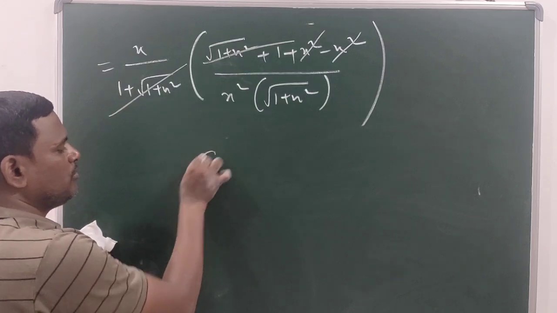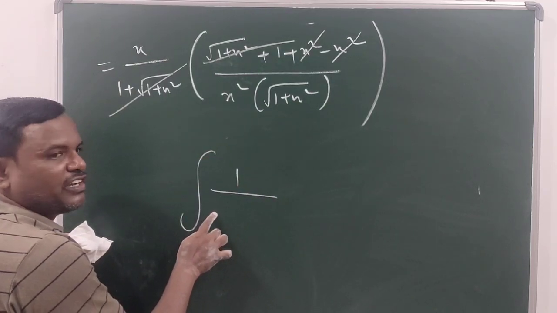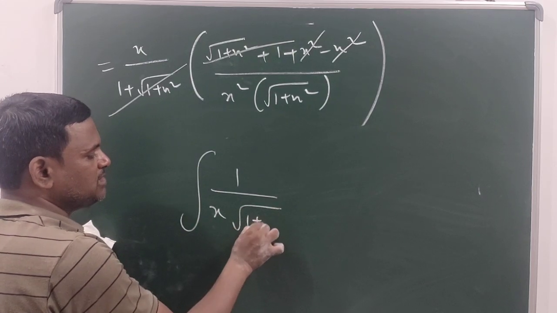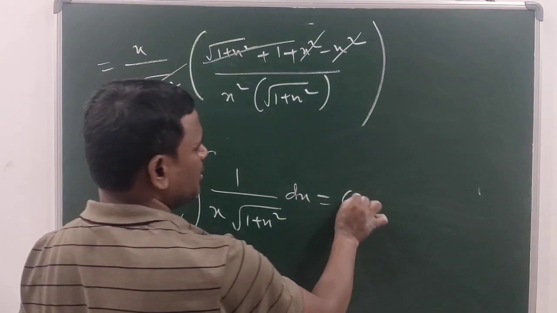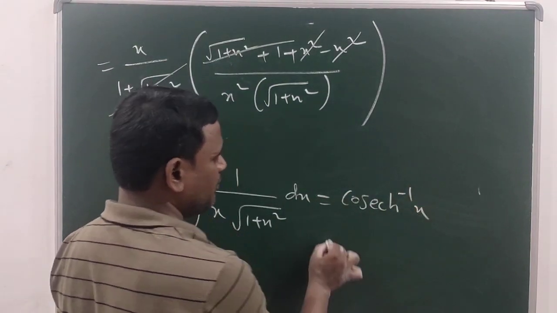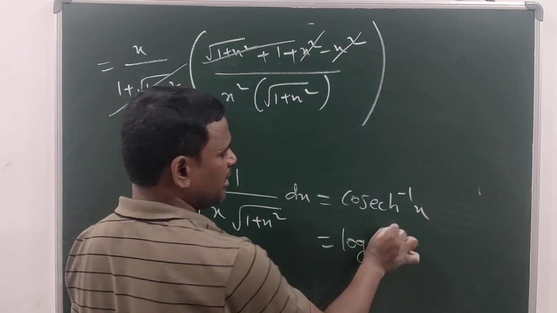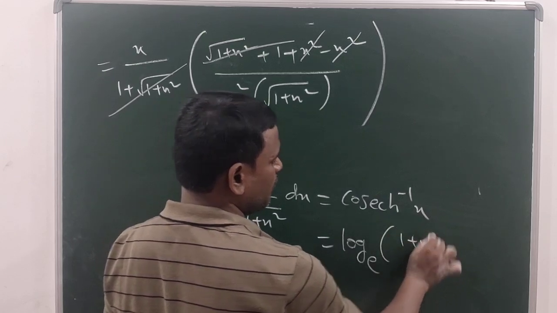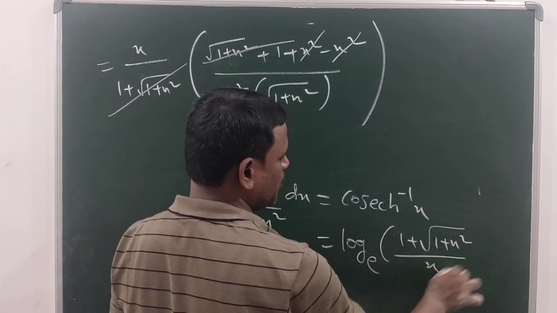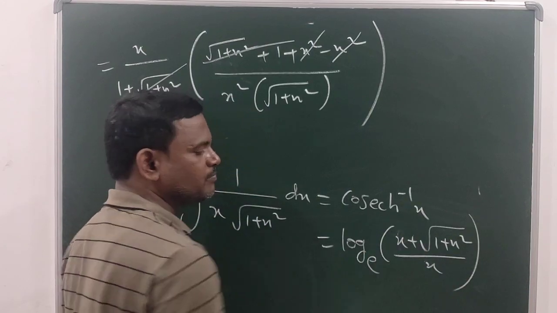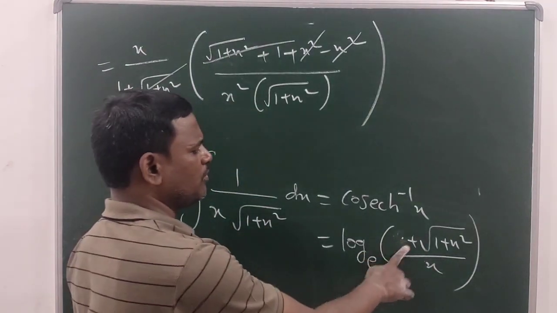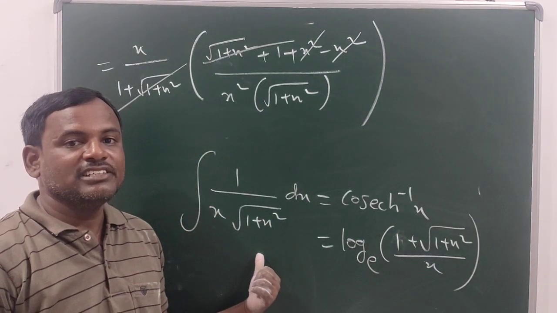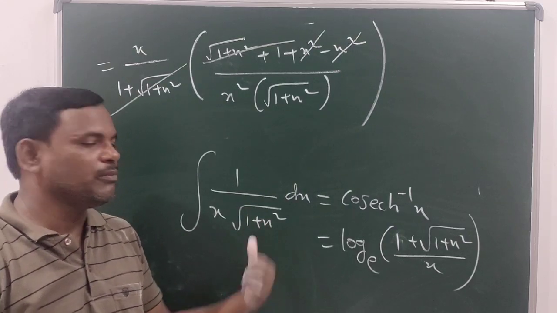And also, if you would like to find its integration, if x belongs to positive real, so 1 by x of root of 1 plus x square dx is equal to, what do you get? Cosec h inverse of x. Even it can be written as log e. Tell me here, what you got? 1 plus root of 1 plus x square by x you got, no? So I think here it is x. X? No, 1 only. Okay students. So this is the integration of this 1 by x plus root of 1 plus x square.